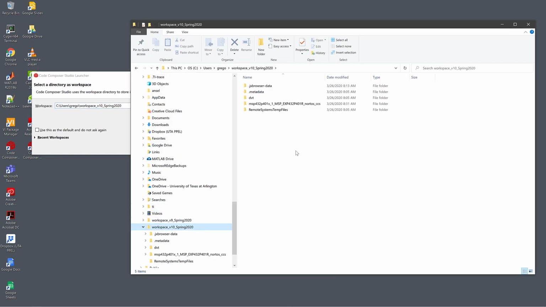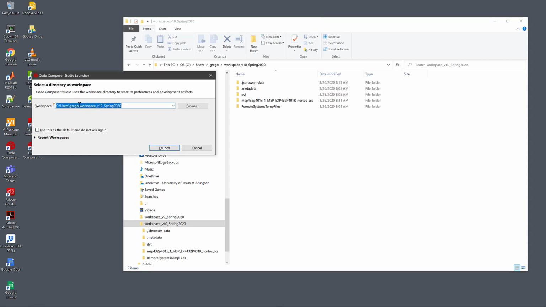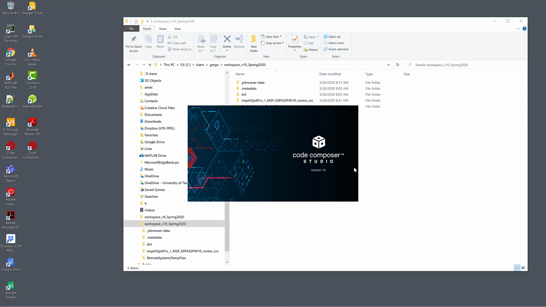Under that, you will see maybe a few folders by default, but this is where your work is going to be installed. And I'm going to leave that File Explorer window right there. I'm going to come back and refer to it as we do some things within Code Composer Studio. So again, choose a workspace, that default one that's under your user account, and just click Launch.